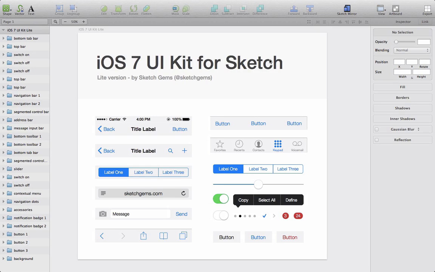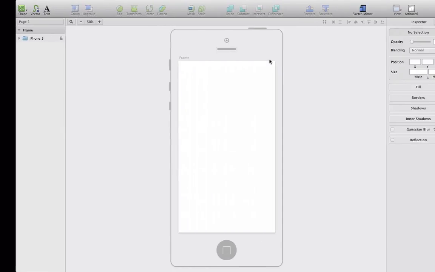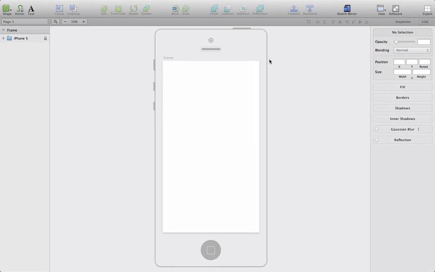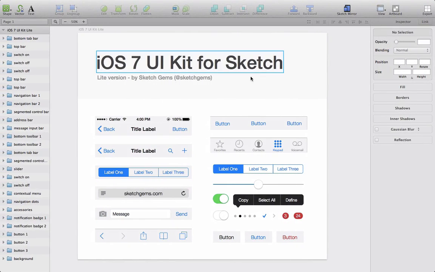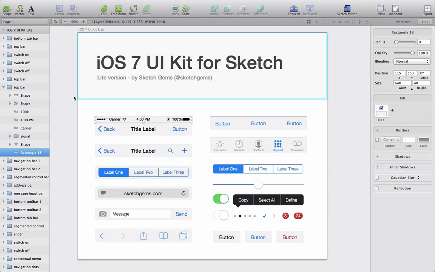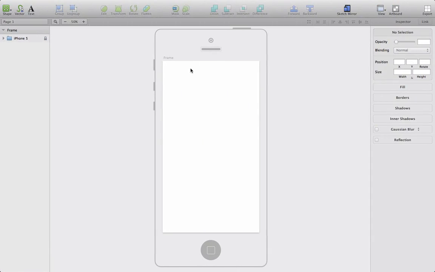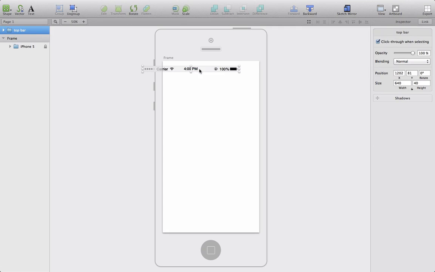Open the iOS 7 UI kit and the style guide in this lesson folder because we'll need them. What we'll do is we'll start by copying this top bar. Make sure you select the whole folder, copy it and paste it in there. Make sure you position it correctly. You should have 0 in the X and the Y field.